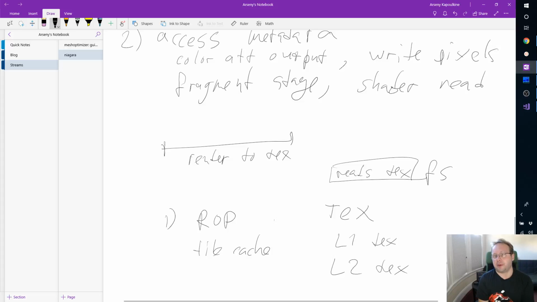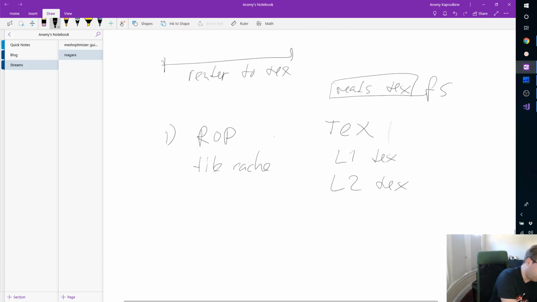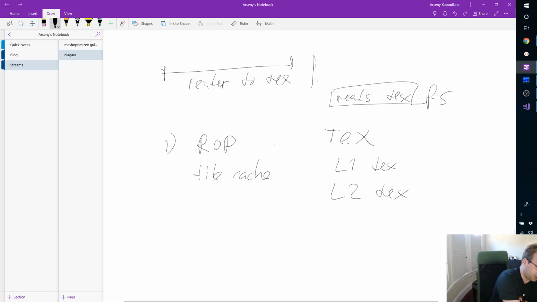So what might happen is that if you don't flush the tile cache before starting to read the texture in the fragment shader, some of the pixels may not even be in main memory, they may be in the tile cache. So when you do this kind of transition, something has to happen. The first thing that has to happen is flush the tile cache.